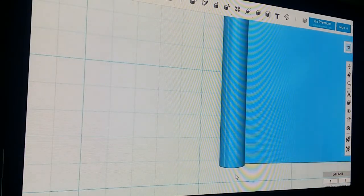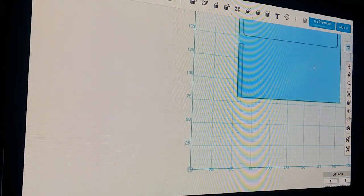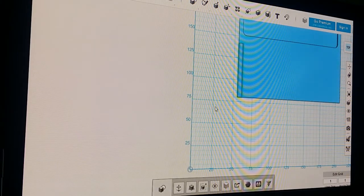So you look down from the top, we are touching both edges, everything's good. We want to move it 5 mil in and 5 mil up. So you can either use the arrow keys like I'm going to use, or you can use the move key. Arrow keys end up being easier for me. So 1, 2, 3, 4, 5. 5 mil in, 5 mil up.